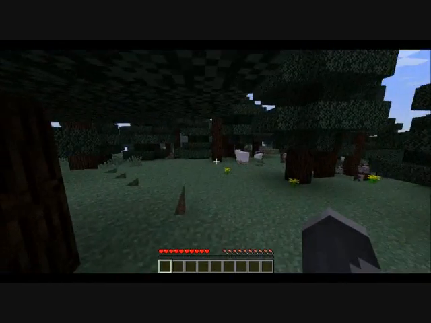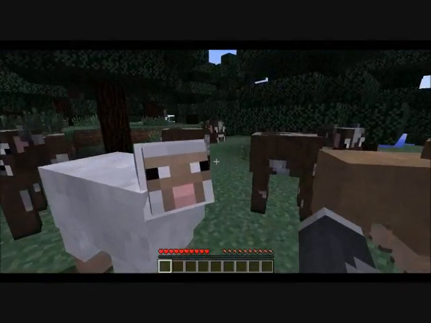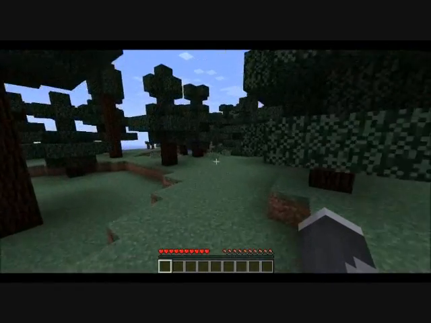Alright, so we're going to run around here amongst all of our sheep and cow and... yeah, just sheep and cow. I almost said and pig friends, but there are no pigs, because this is a segregated section of the prairie.